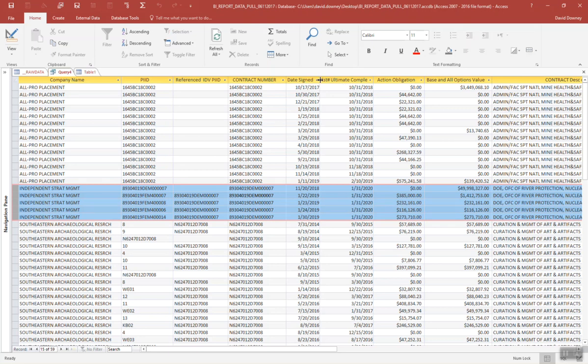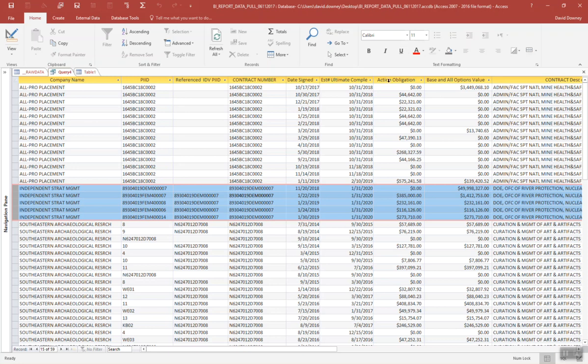By the way, there's a couple of different fields in FPDS that contain dates. There's a completion date, there's a date signed, which I don't know what the difference is between those two. But the estimated ultimate completion date is the absolute latest, with all options exercised, that there could be activity on that particular contract. And once I've got this contract number, I can roll it up and sum up both the action obligation and this other field, base and all options value.